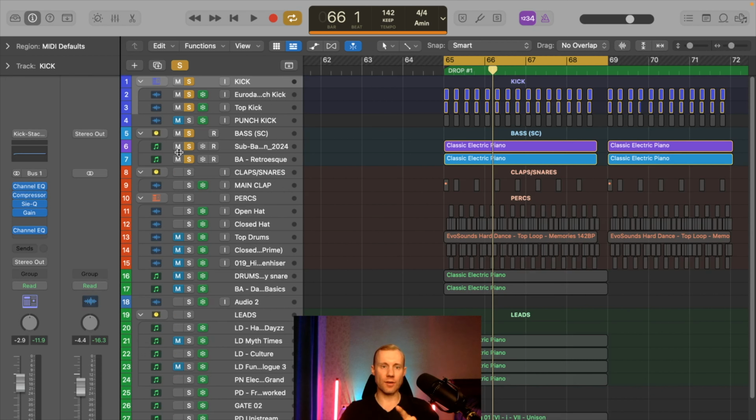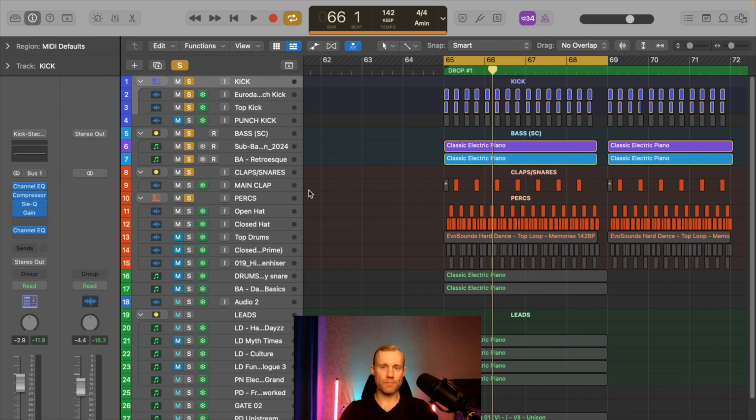But first focus on the kick and the bass because this is going to be the origin of the groove of your track, in addition to some of the other drum elements like clap and snare and the percussion. Have all these tracks in the mix. This really is your groove. So you've got the kick, the clap and the snare, the bass, and then the percussive elements. That's your groove. But start with the kick and the bass. Those are the most important two elements of the track.